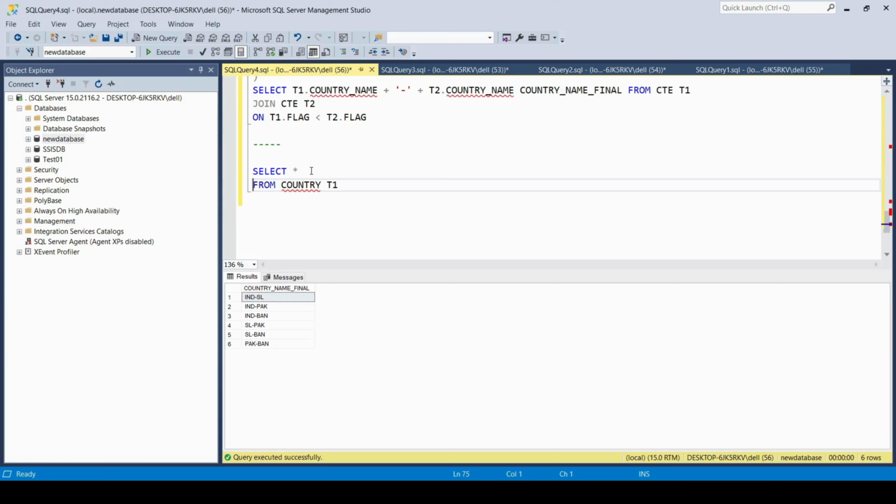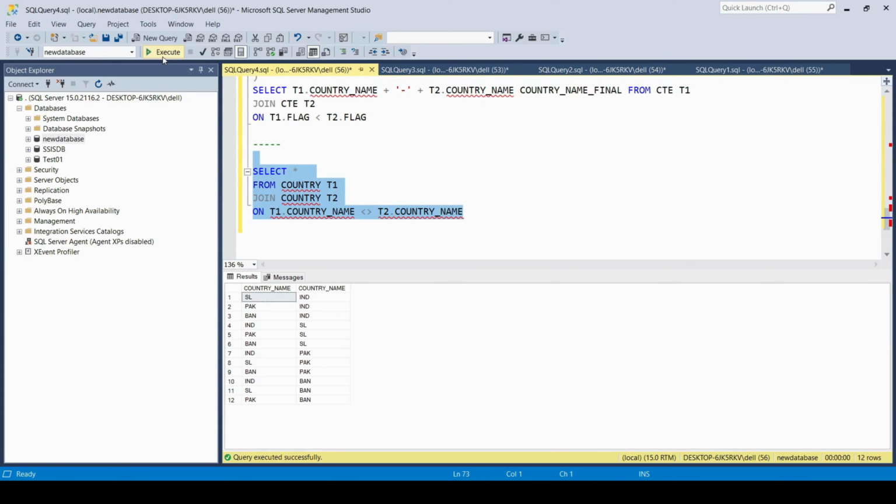If we do the self join on the basis of country name, and give the same condition as we gave above, then we can solve this problem. Join country T2 on T1 dot country name is not equal to T2 dot country name.